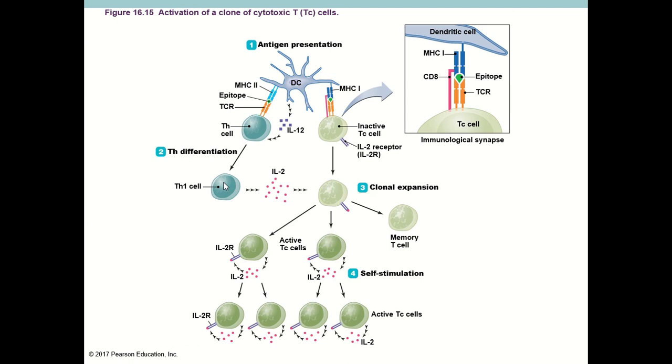Now, what the helper T1 cell is going to do, by the production of interleukin 2, is cause clonal selection of T cells, which means those T cells are going to make a lot of copies of themselves to be able to form memory, but also to stay activated here and be able to fight off bacteria right away. So this is happening essentially at all times. These memory T cells are not necessarily active at that particular point in time, but they will become active later on in future infections.